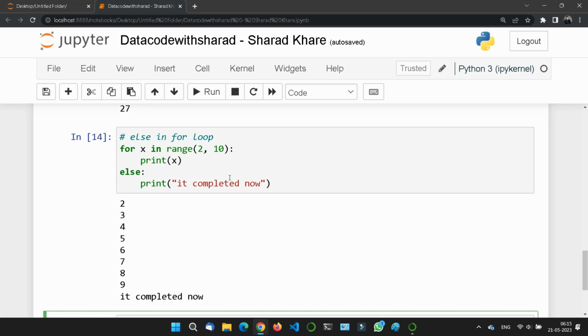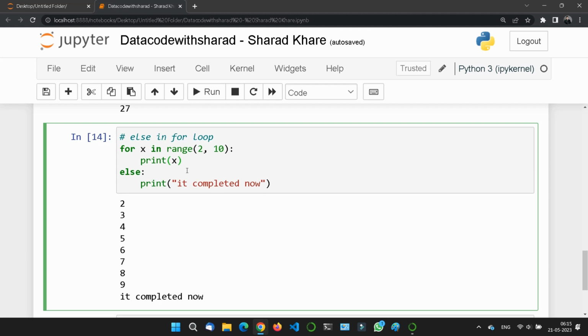Okay, but here the problem is, this else block will not execute if you use a break anywhere.